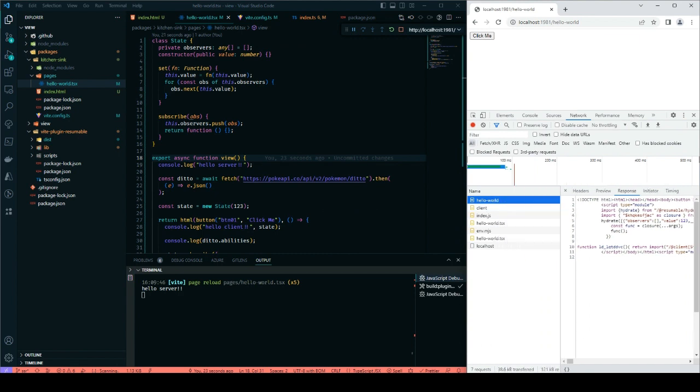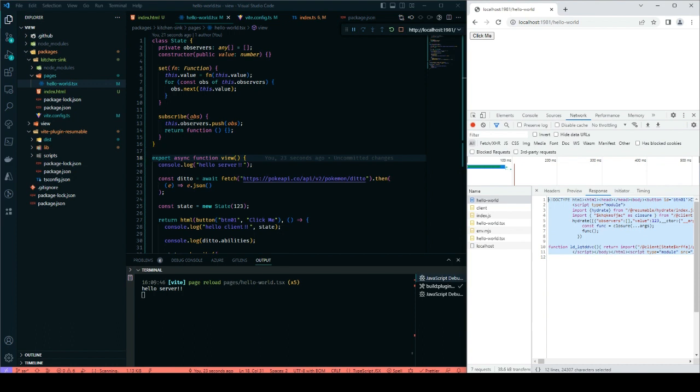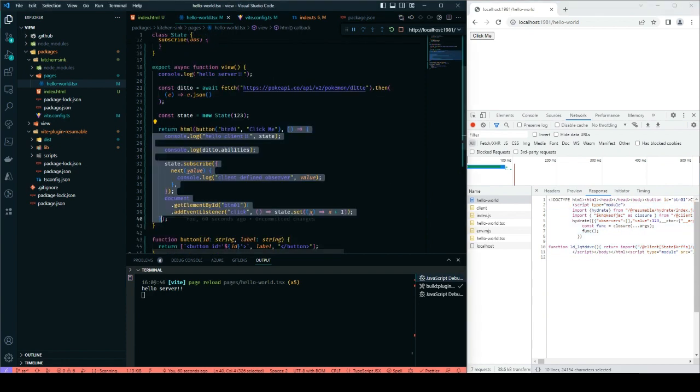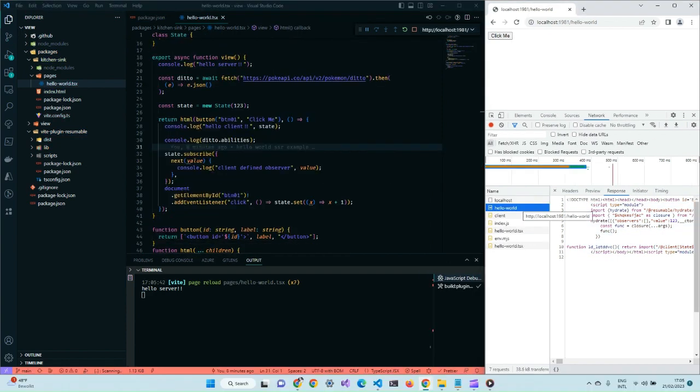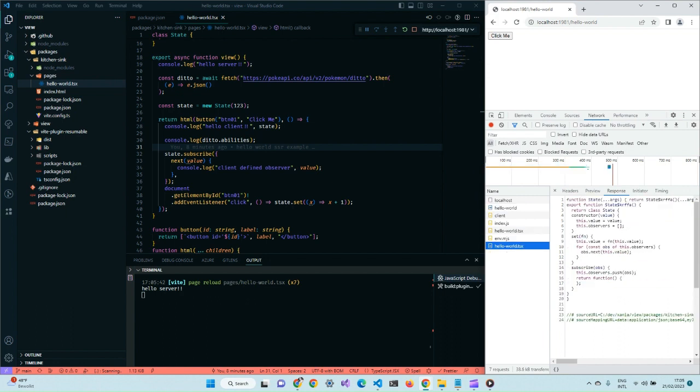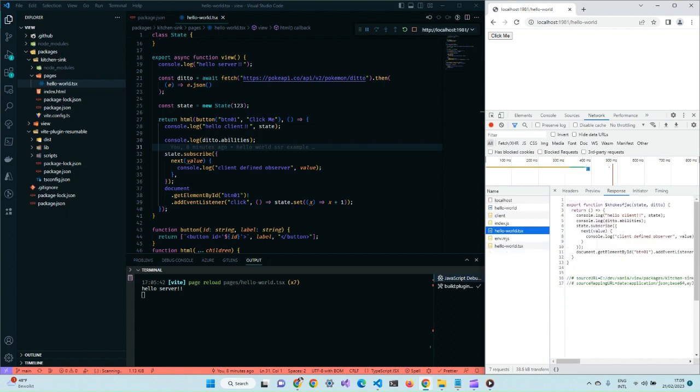Okay, let's take a closer look at the HTTP network. We have a hello world, which renders HTML and a script tag. What we can also see is that we have this hello world script twice.